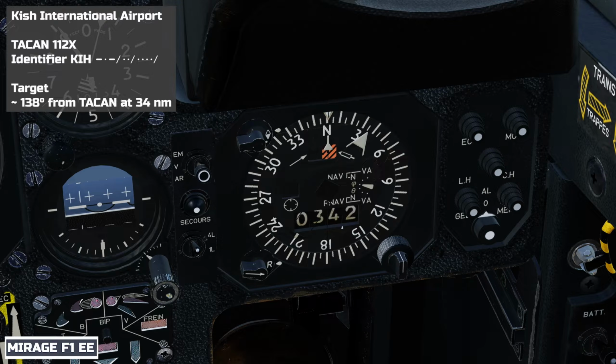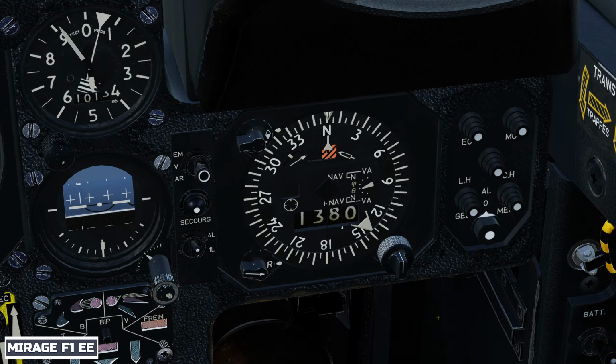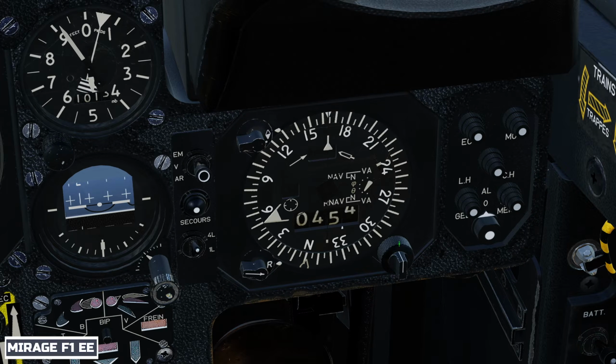Next, we will select theta. This represents the relative bearing from the TACAN beacon. Likewise, this is then adjusted using the same adjustment switch. We need to set our theta value to 138 degrees, or as close as possible. With the offset value set, we can then display navigation cues to the offset location by setting the IDN's mode to RNAV-VA, Radio Navigation Additional Vector Mode. Switching between RNAV-VA and RNAV-N modes demonstrates the difference between the beacon and the offset's location.